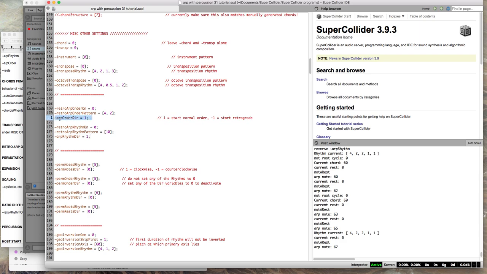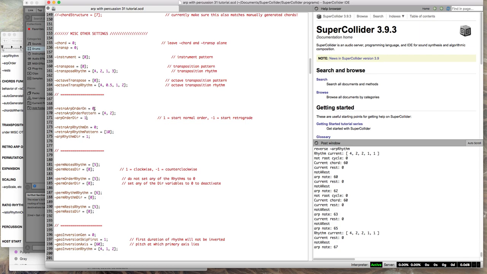These final values, ARP order direction and ARP rhythm direction, are on regardless of how you set things in this program. Up until now, we just had this set to 1, and 1 is the normal order. -1 is the retrograde. So we've had it as 1 and 1, and that's just been set.